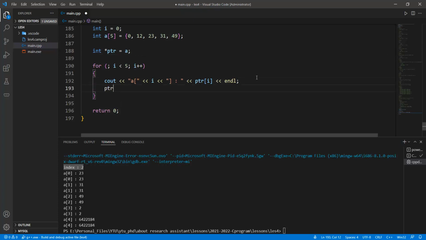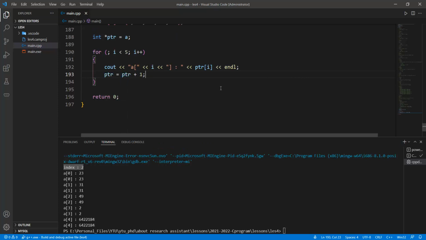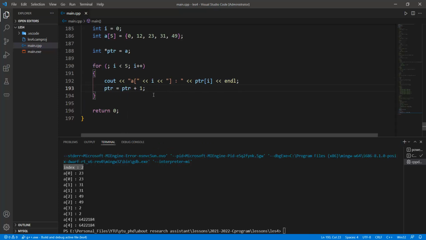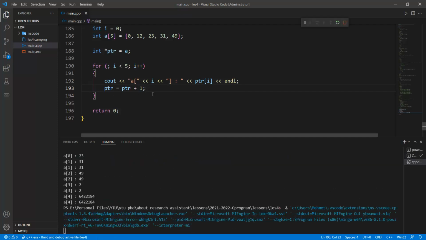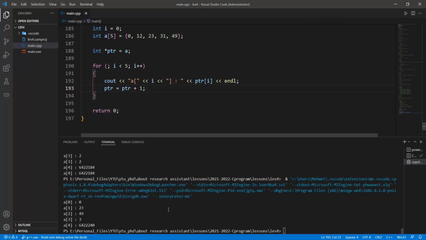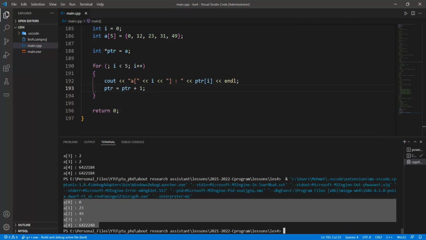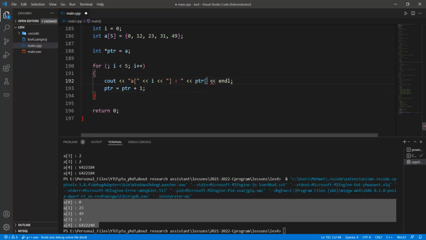And so ptr should be increased with what? The ptr1 value. Am I right or not? We can write, okay? If I run this code, this gives us a result that's not a proper selection. The I value should be increased here like this one, and only I should insert the values of these pointers.